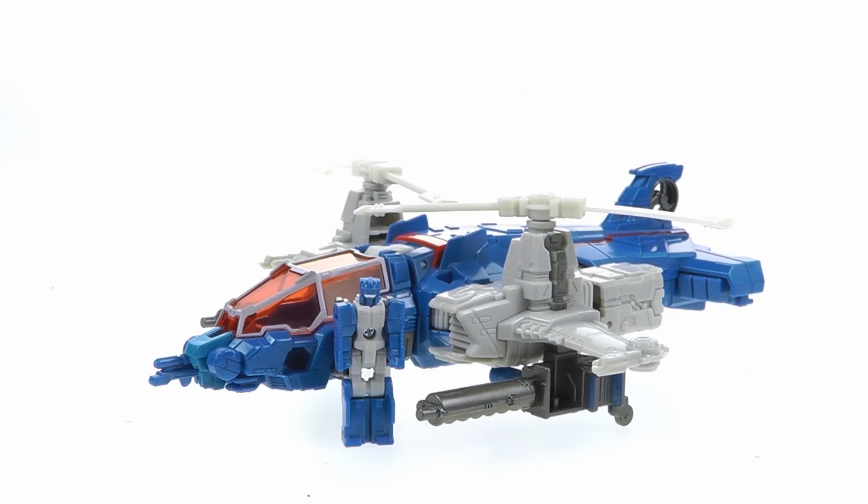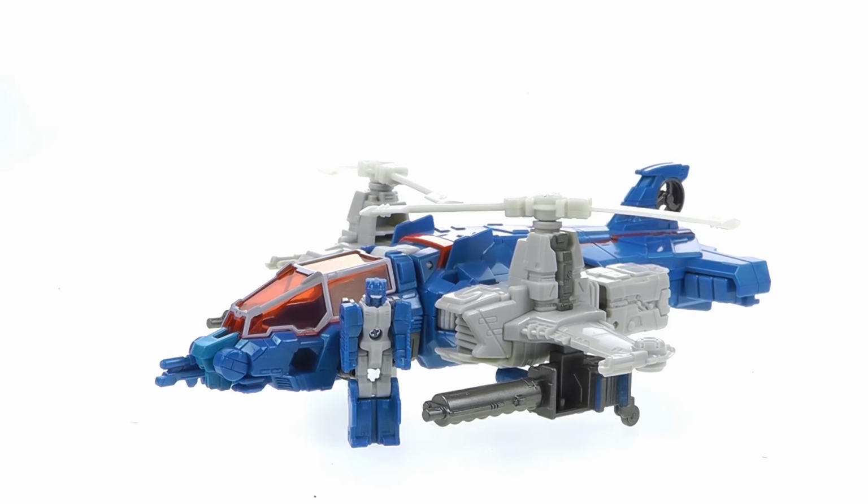And as I said, a lot of these second wave figures, I really don't necessarily think that the Takara one is that much of an improvement. I'm really very happy with these guys and don't anticipate myself picking up any of the second wave figures from Takara.